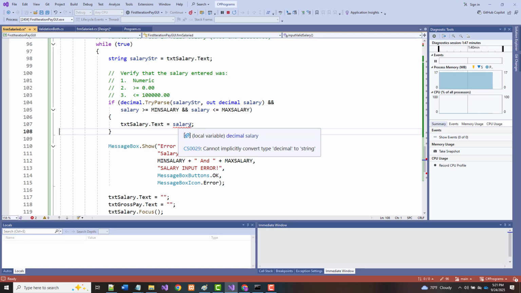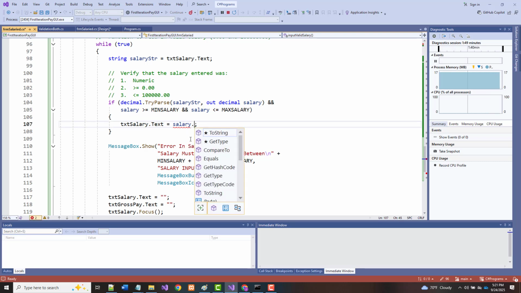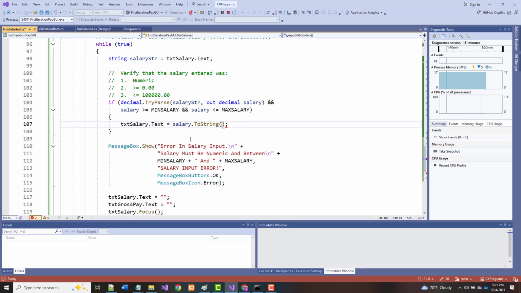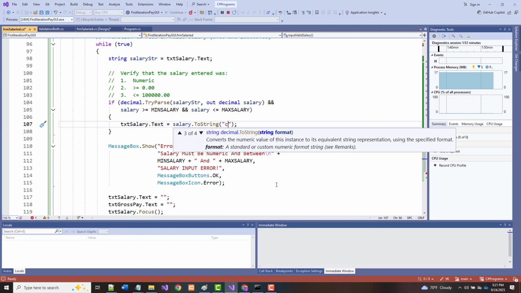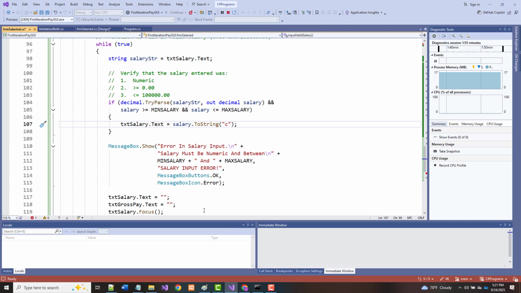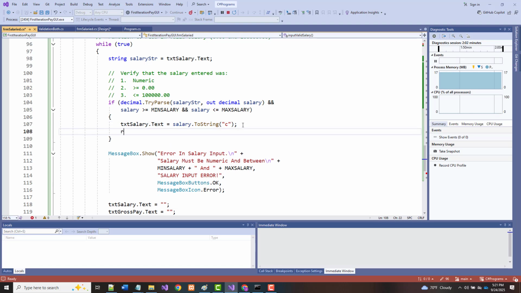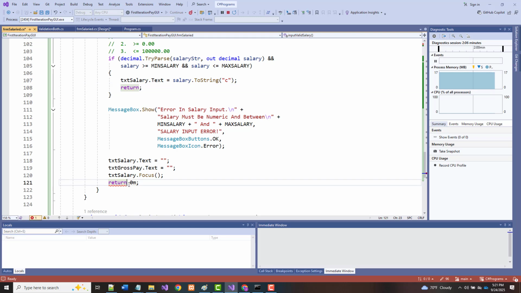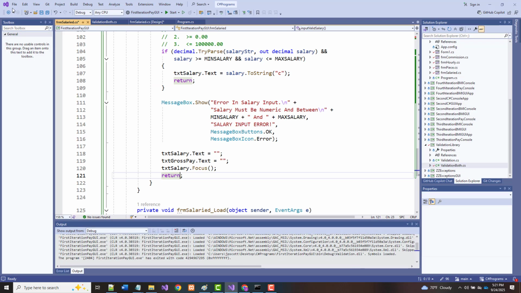So this is going to be salary.ToString, and we'll make it currency. All right, otherwise, so here we'll just return, and here we'll just return. Now let's look at it, and then hopefully this is okay now, and then we'll go over all of it.